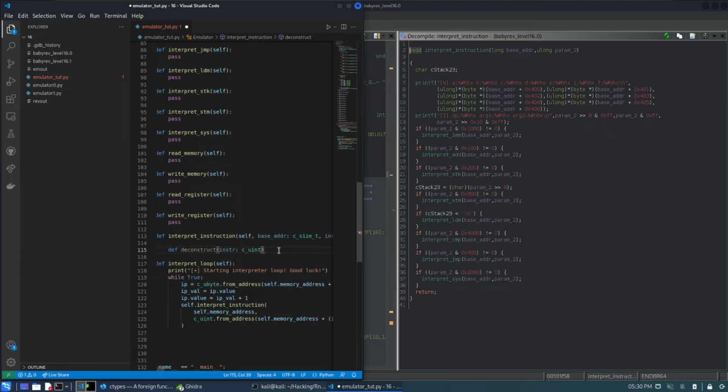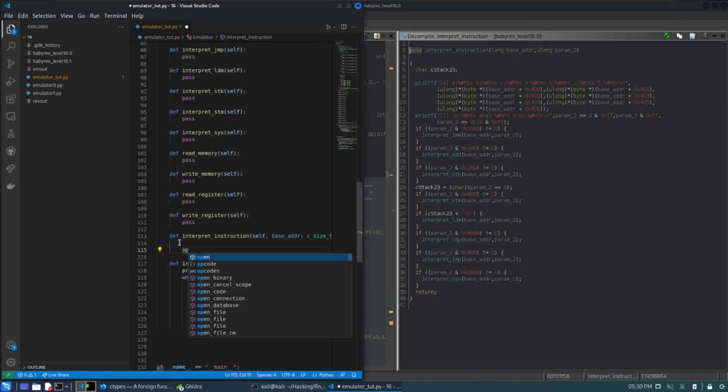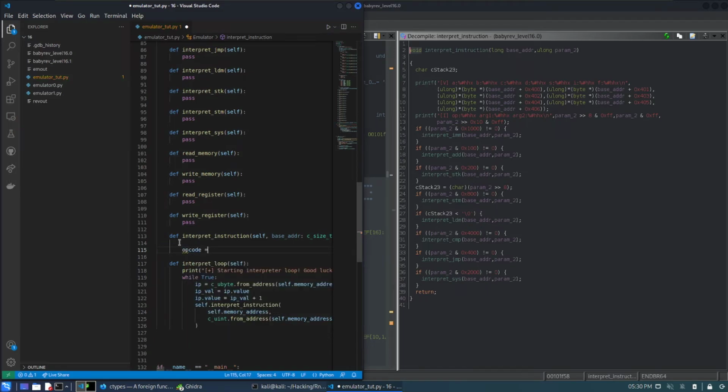I don't think I need a deconstruct function. I can just do this. Opcode. And that would be, first of all, let's update instruction with what it should be. Alright. And now we can work with it.